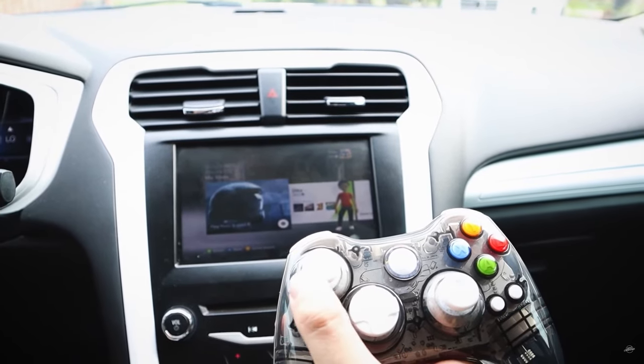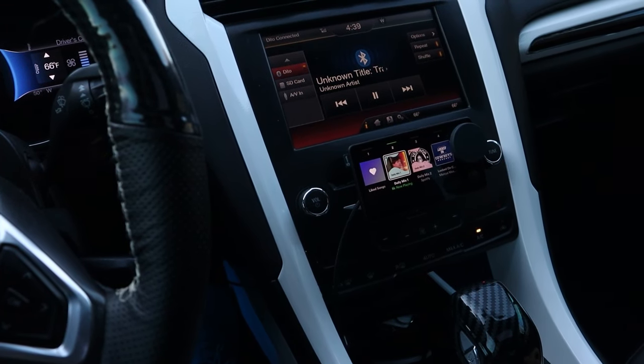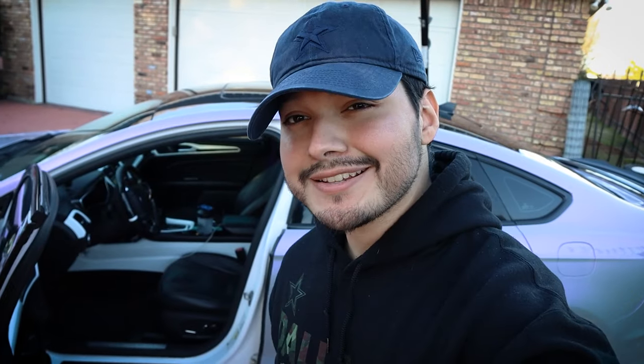Then we have the setup for the Xbox, which I'm sure all of you are aware of. I also have my Spotify Car Thing, which was great for Fusion Flood. The last thing for the interior is I did order a Tesla screen from Phoenix Automotive. They're having a massive shortage of parts and supplies, so as of right now I'm basically waiting. I ordered it before Fusion Flood with the goal of having it as the last big thing before the event, but it got delayed multiple times. So we're just waiting it out.